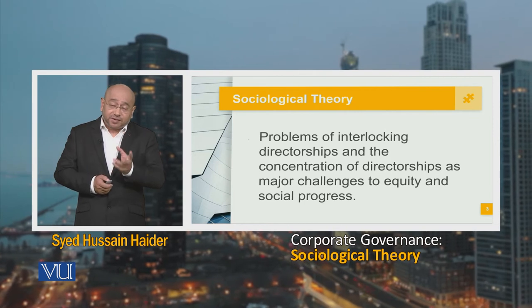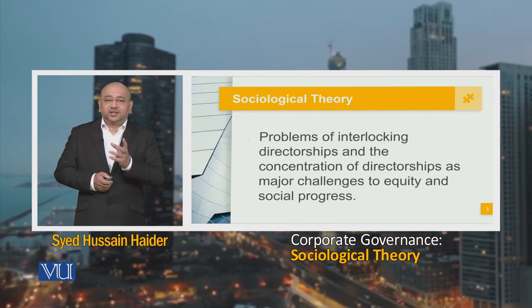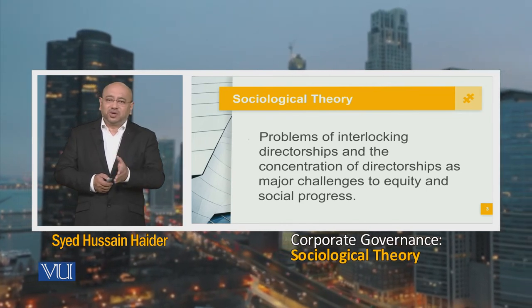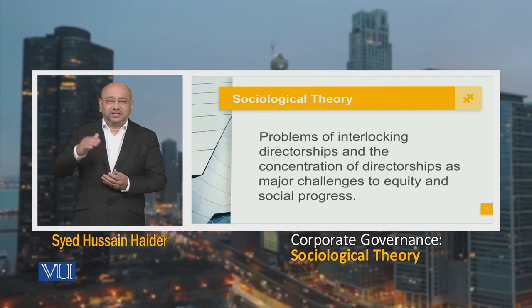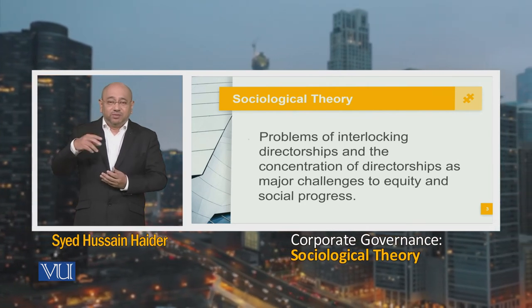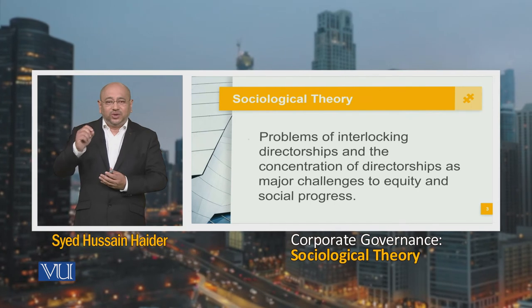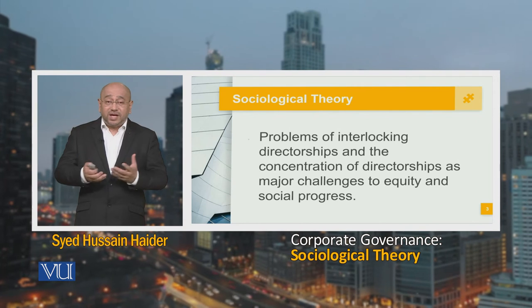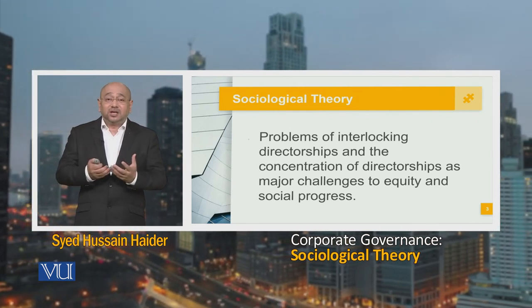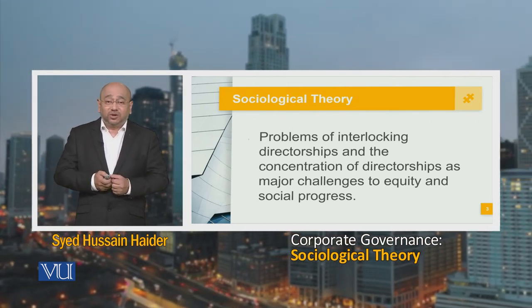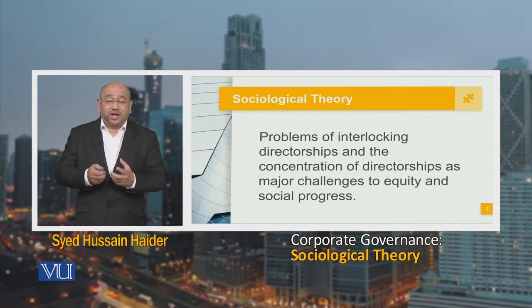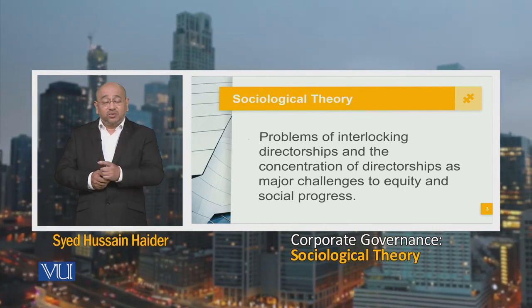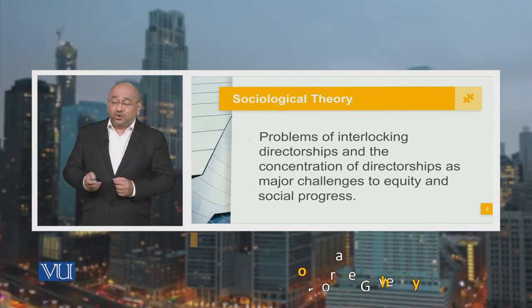And again, in this exploitation and manipulation, the sufferers or the losers are those who don't have power or wealth. Therefore, we again see this accumulation of wealth and power within a select few, which tends to create a great amount of inequity on a global, regional and national level. So that is very important. Now let's look at some other elements which are also very important in this sociological theory.